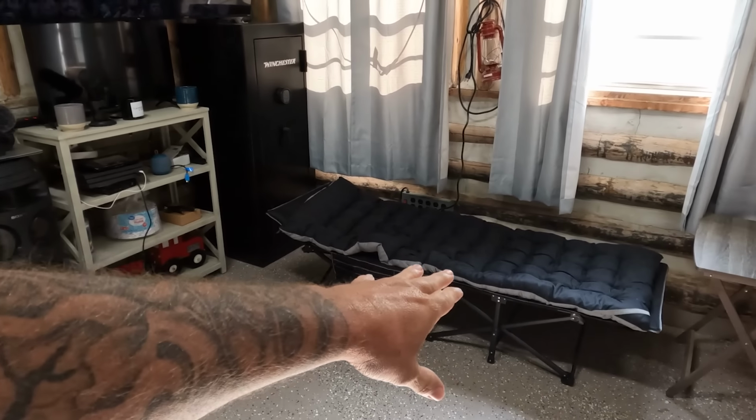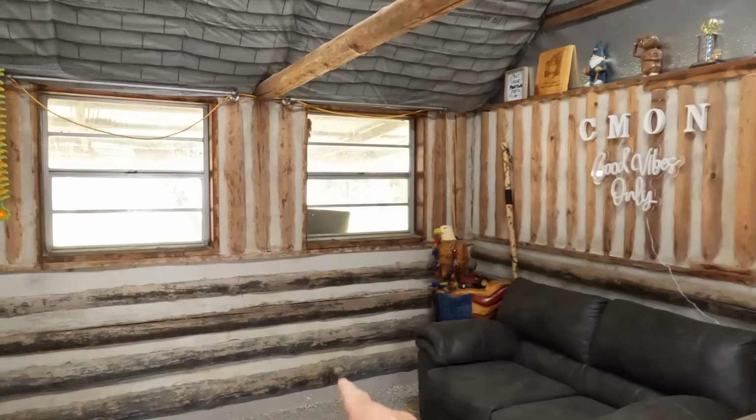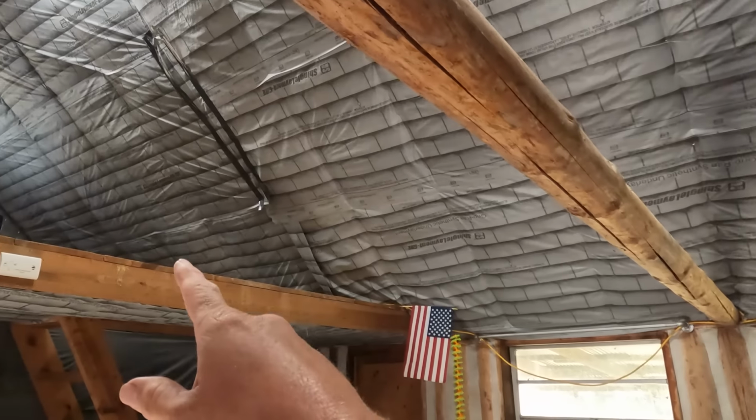I also went ahead and got a cot just for some extra sleeping space just in case. I'm going to go buy another bed like y'all seen in the time lapse earlier for my mom to sleep on. I'm just going to put that over here in the corner for right now. That way she's got a comfortable place to sleep.